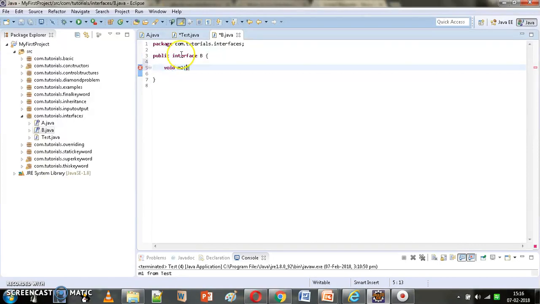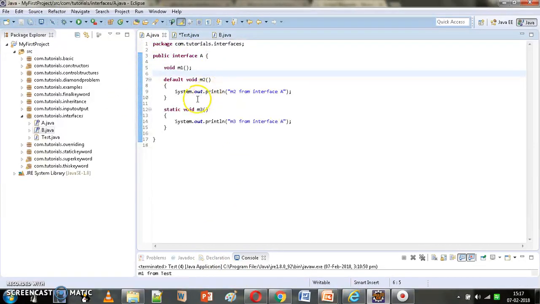And since this is a default method, we should give the default keyword over there. So it will be default M2 and then we can define the body for this method. We will add a message, let's say M2 from interface B. Okay. So now interface A and interface B both have default method M2.